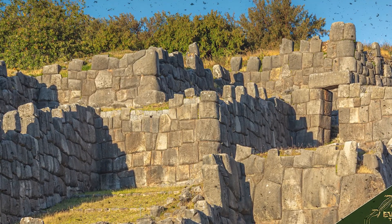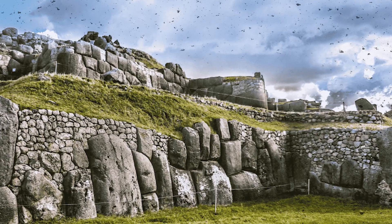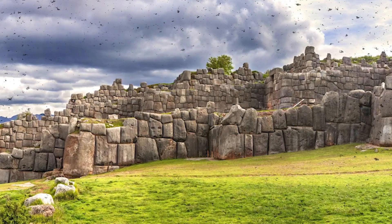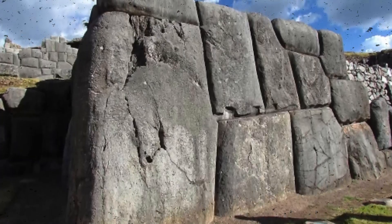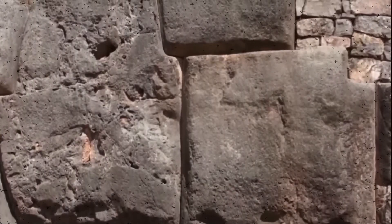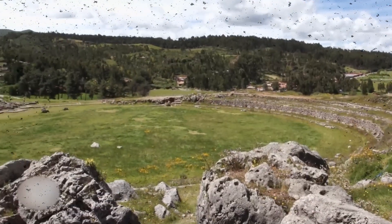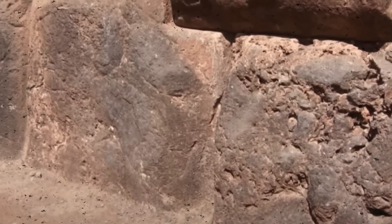Sacsayhuaman is more than an archaeological site — it's a test of our perceptions of the past. Since being recognized as a UNESCO World Heritage Site in 1983, this structure has become the hub of hundreds of research and preservation projects. Each year, hundreds of thousands of visitors climb its massive stone steps to behold what the Inca, or perhaps someone before them, achieved with bare hands. Japanese engineers once tried reconstructing a section of the wall in 2001, using modern cranes and reinforced concrete. The result: they couldn't achieve the absolute fit between two stones, even with millimeter tolerances. It shows that the ancient secret wasn't in materials, but in absolute patience and profound understanding of nature — two things the industrial world is gradually losing.